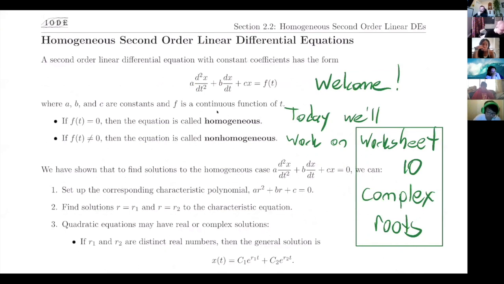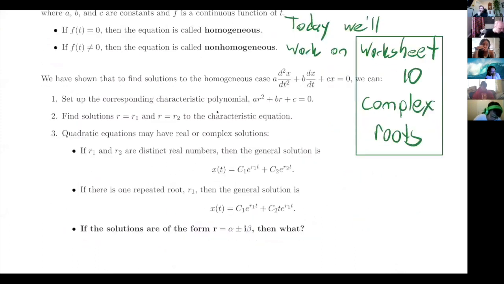We were focusing on the case when we have a 0 on the right side, what we would call a homogeneous differential equation. The way we talked about solving these last time is we said it makes sense to guess that exponential things might be solutions. And when we do that, e to the rt is going to be a solution for any value of r that is a root of this characteristic equation.